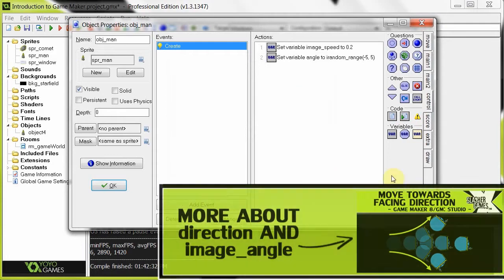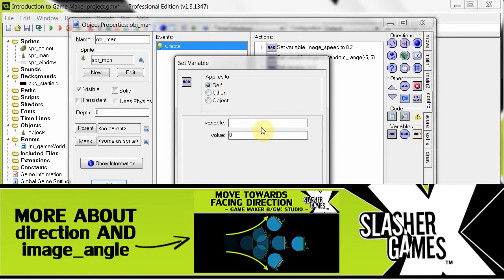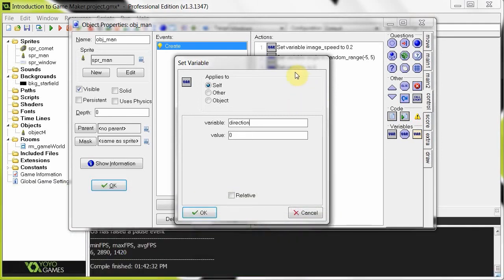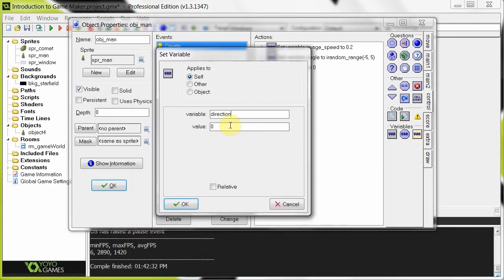So once that's done, grab in another piece of code. This one we're going to be calling direction. This is the direction in which the object is moving, or facing. And in this case, we're going to set an irandom, and it's just going to be 360 degrees, like that. Irandom, 360 degrees. So it can be between 0 and 360. So it's going to be pointing in a random direction.